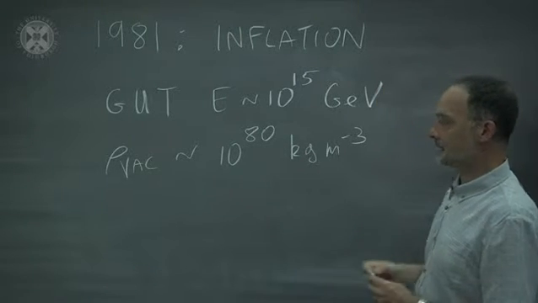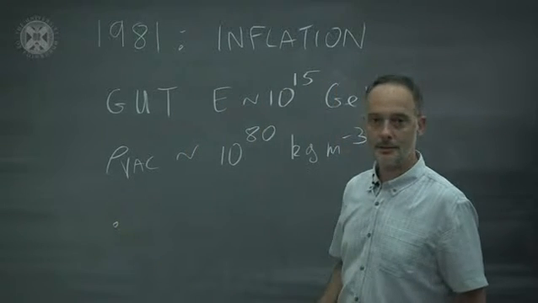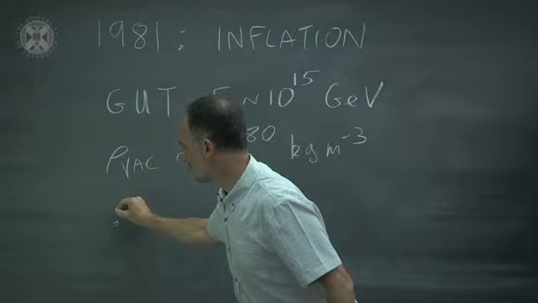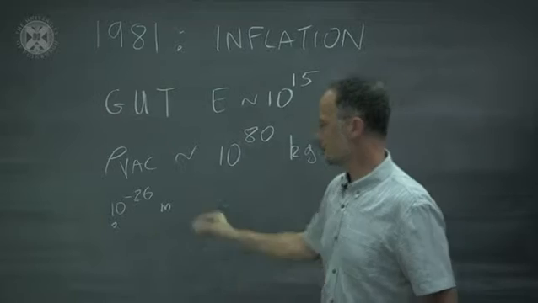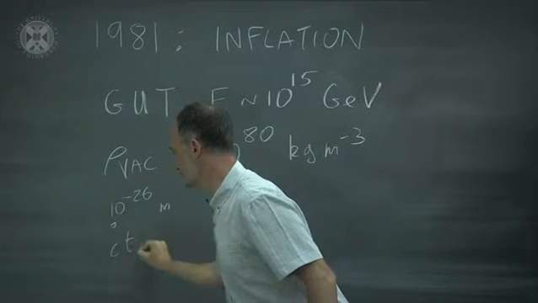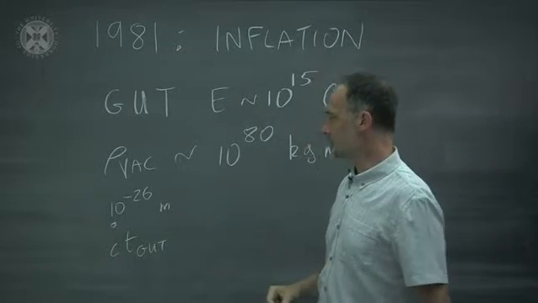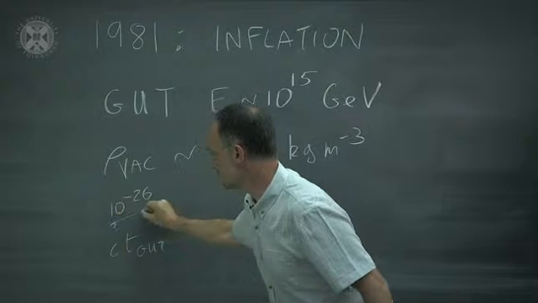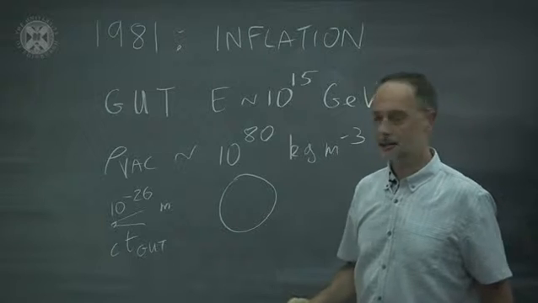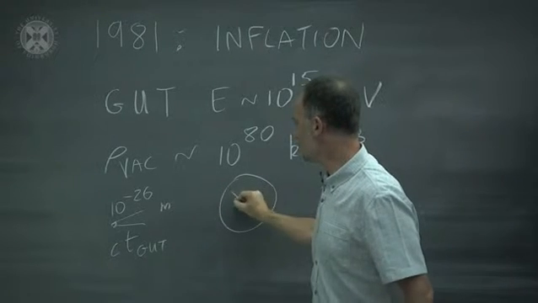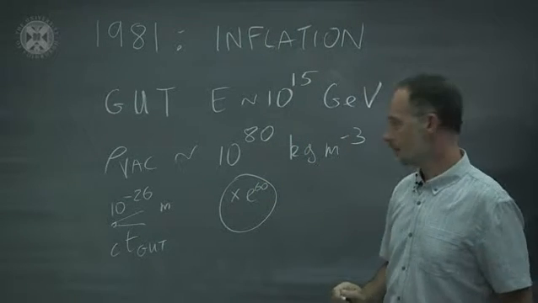And this gave him the very exciting idea that he could take an extremely small piece of space in a universe at this time. It would be only about 10 to the minus 26 meters across, subnuclear. This size is just the speed of light times the time at that particular energy. But if the vacuum can dominate, then this bubble starts to get bigger. And it grows exponentially huge. So this is scaled up maybe by e to the 60, powers of e at least.